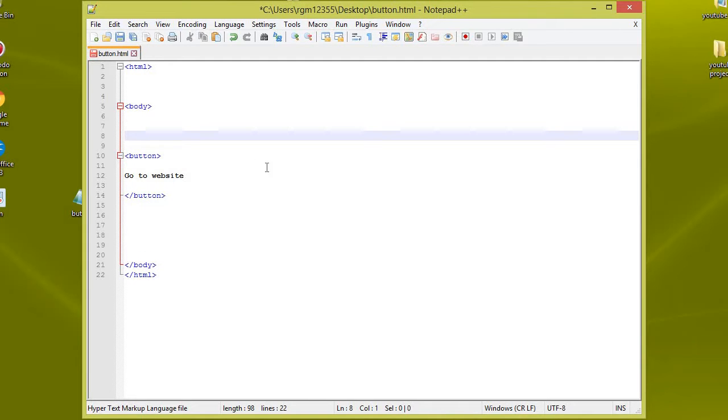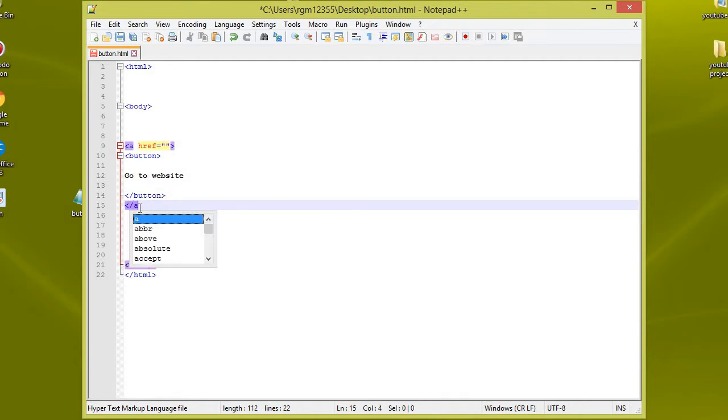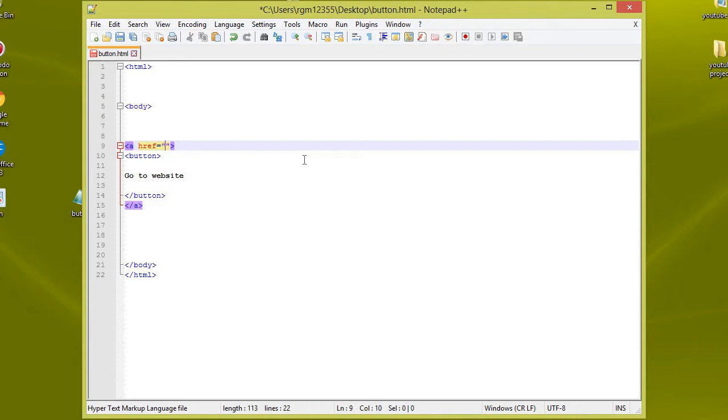I'll do a little bit of styling, but not a whole lot. The link has to be around the button; it cannot be inside of it. It needs to be around. You say a href. It's a, space, href =, 2 quotation marks, and then you close it with the right arrow, just like that. Underneath this one, it has to go around the button, not inside. Close the a right down there below the button.